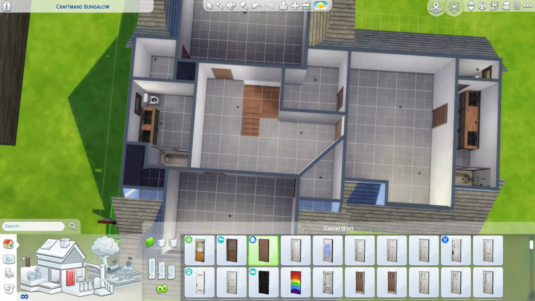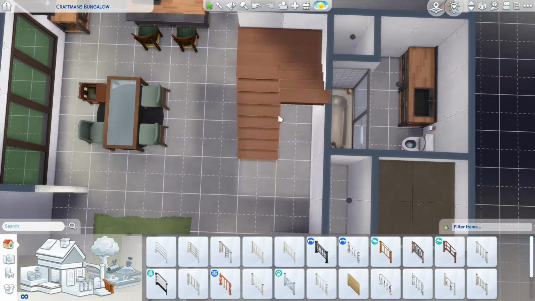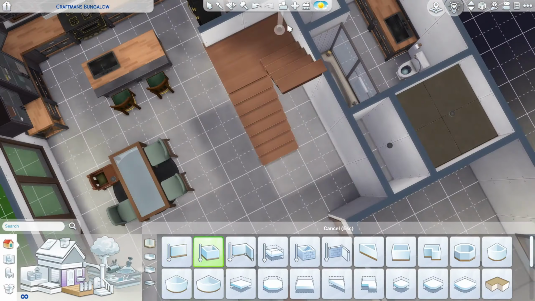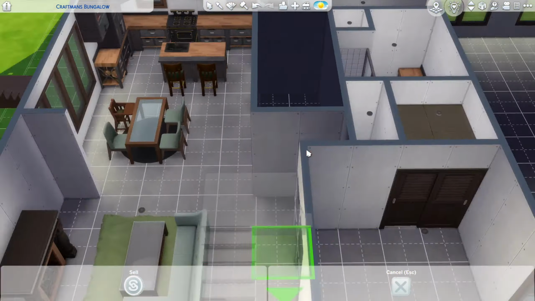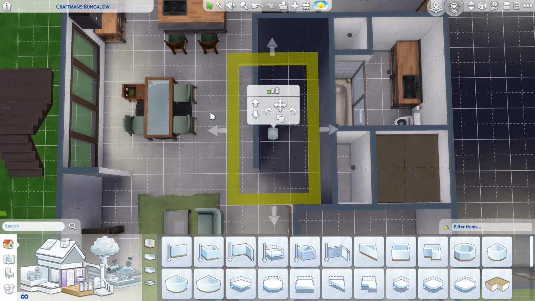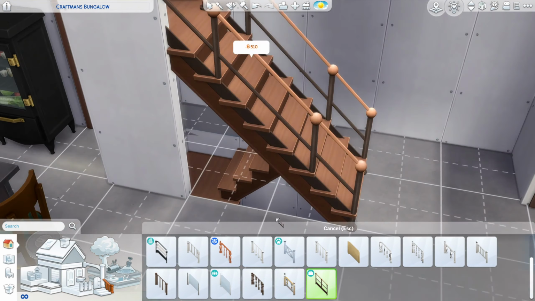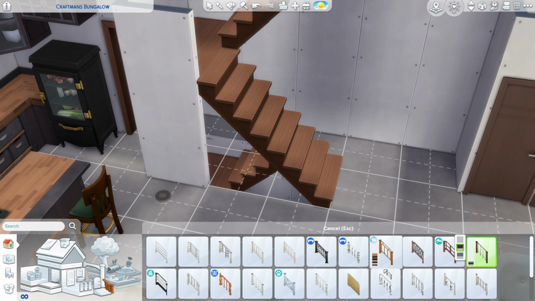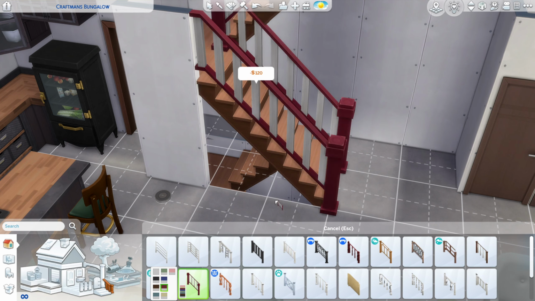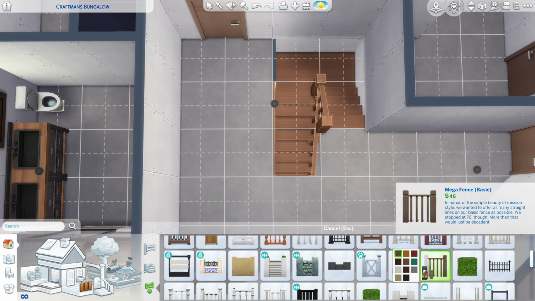So since it's not going to be a perfectly squared room, a lot of it is kind of like going through, although in real life obviously it's just cut off, so you won't really see it like that. And unfortunately The Sims has a limitation where you can't really cut it off, so it'll kind of be a sight for sore eyes.